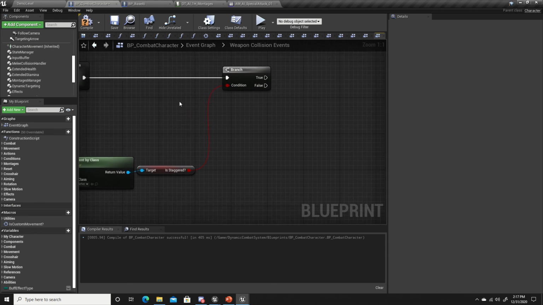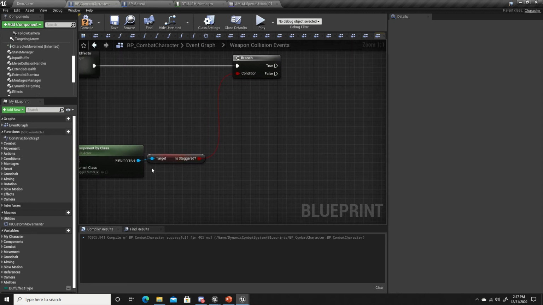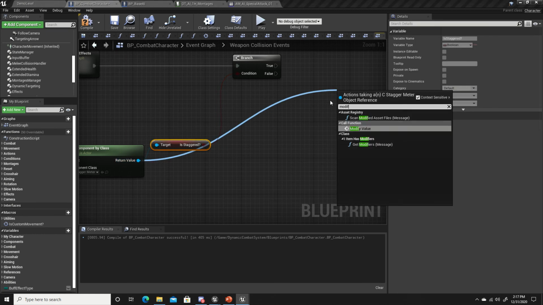And if is staggered is false, if they are not staggered, we're going to, from the return value here, modify value.